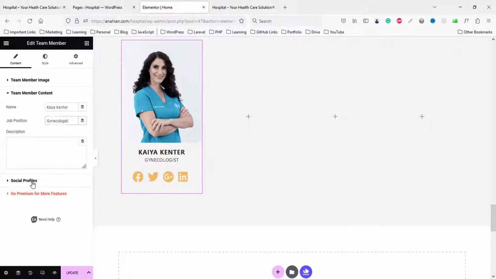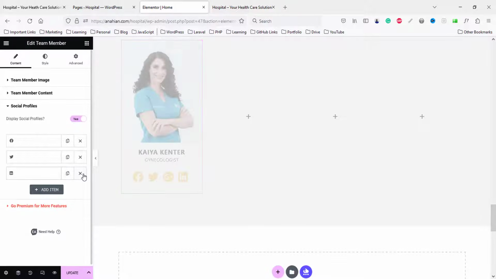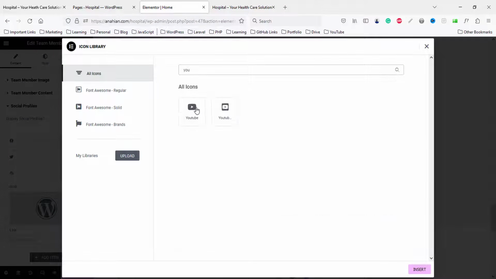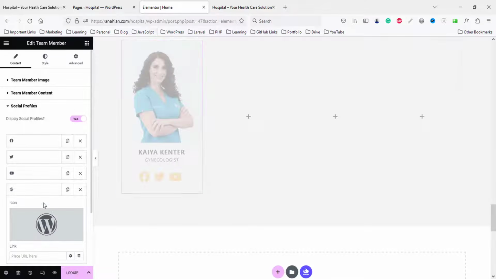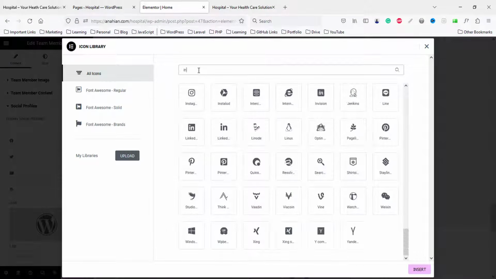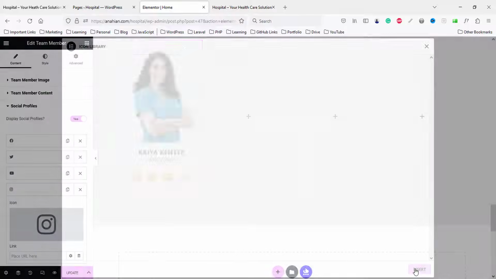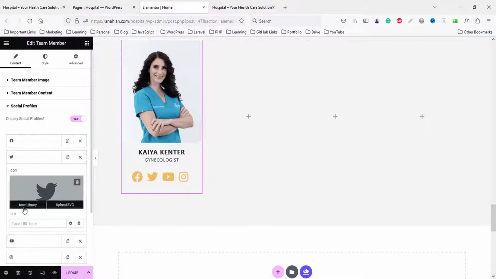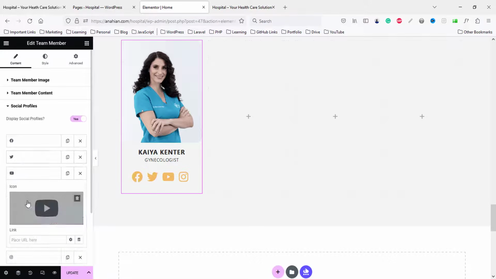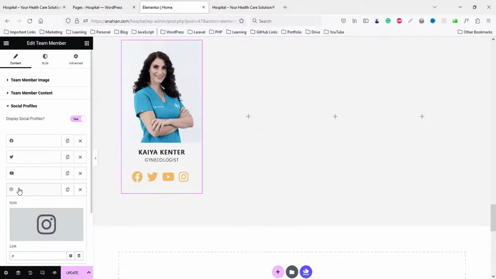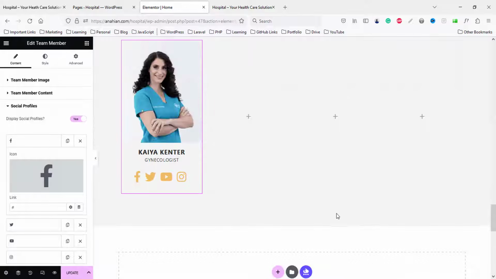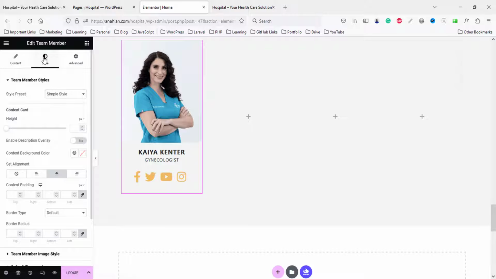And now go to our social profiles. Okay, we don't need Google Plus, we can choose something like YouTube, and finally Instagram. Okay, and here we use just hash for now, only hash. And we can choose this column, this icon.